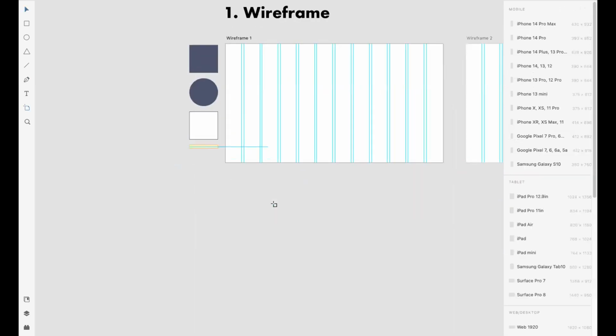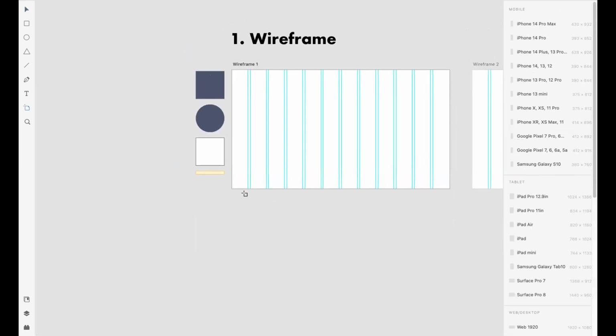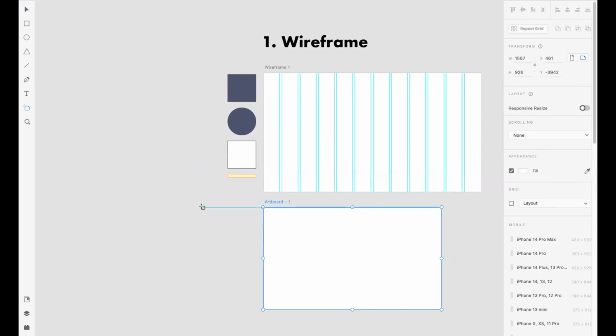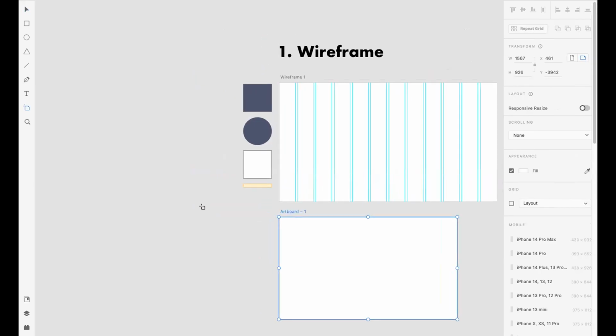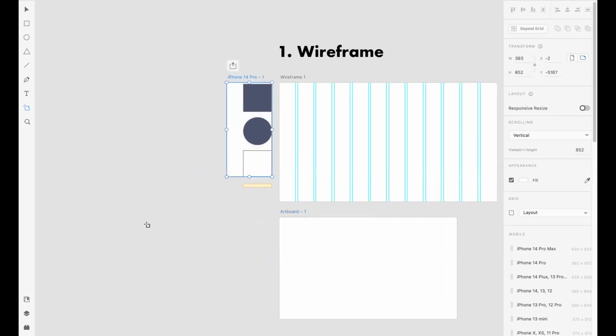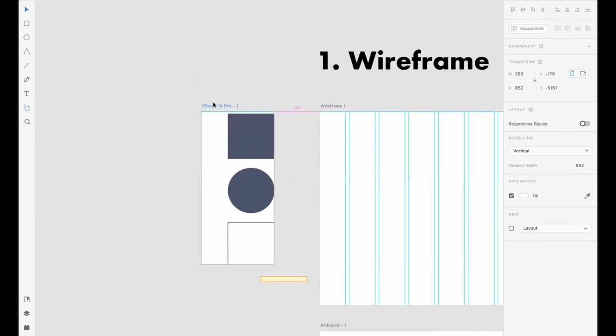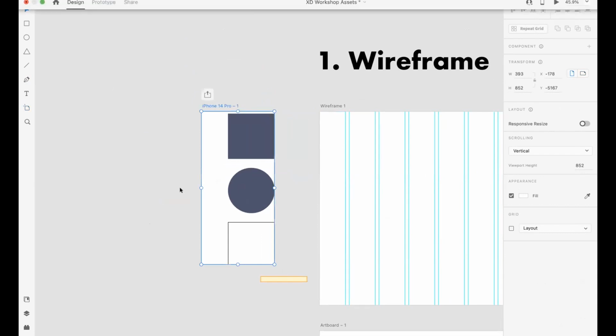Artboards. Artboards are essentially canvases on which you'd create your wireframes. It's the same as a rectangle tool where I could create whatever size I would like. And again, Shift to create a perfect square. Or if I wanted a wireframe that fits certain dimensions, I just click. And you see right now that's created a wireframe with the dimensions of the iPhone 14 Pro. But it's got the dimensions of lots of different tablets, as well as just the standard HD dimensions you'd use on a normal PC.